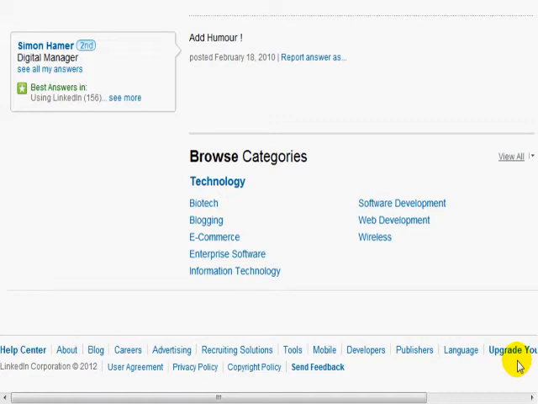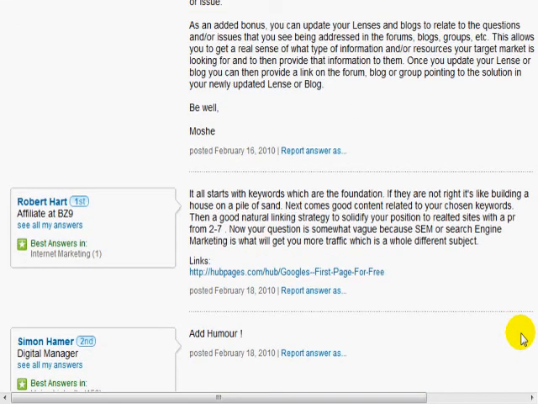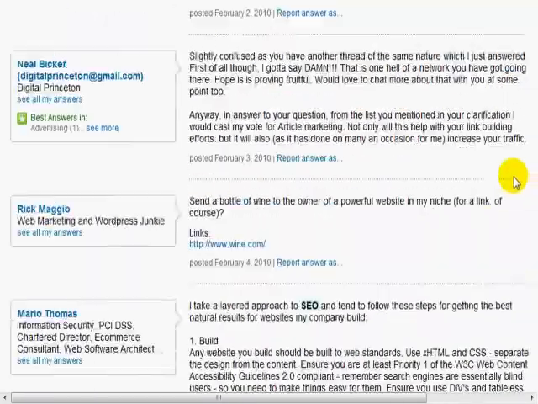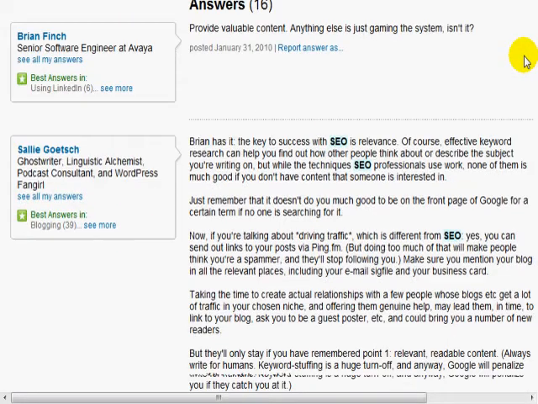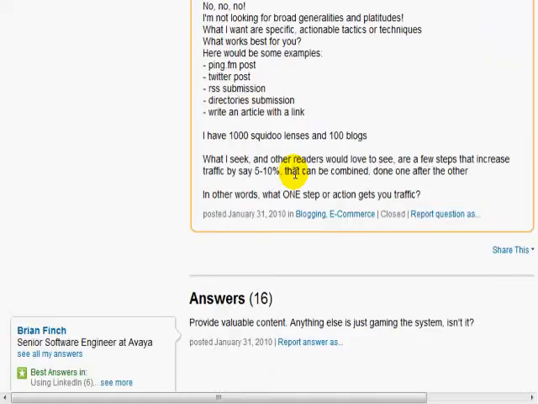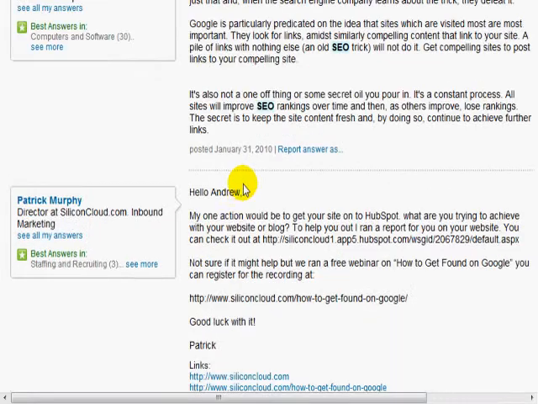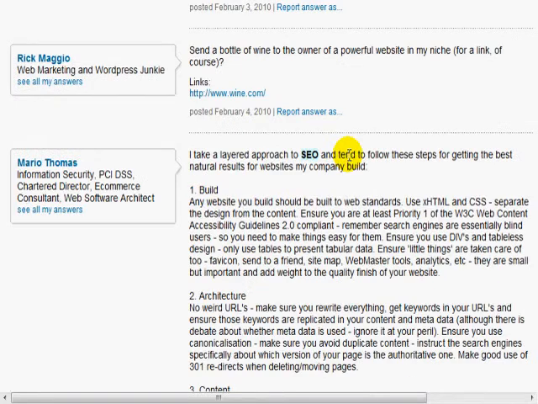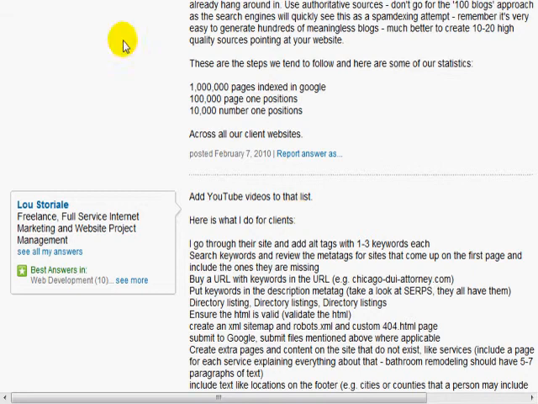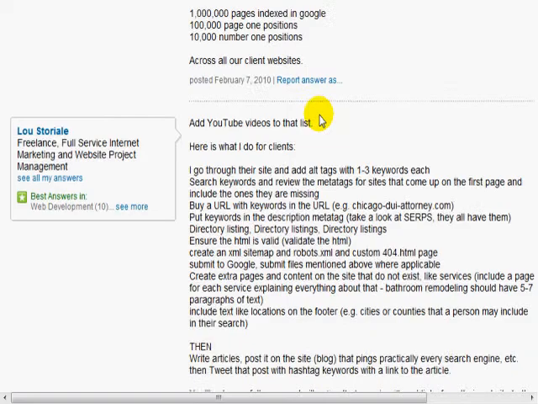And it's not all about the quantity, the amount of words, it's about the quality. So go through here, that's what I would normally do, and see how best I can answer this question, because you know that other people are going to have the same question and are going to sift through all these different answers. So perhaps you could even give a case study and drive people to your profile. And you will notice here that they'll have the person's name and it'll also have their headline. So that's why the headline is so important.